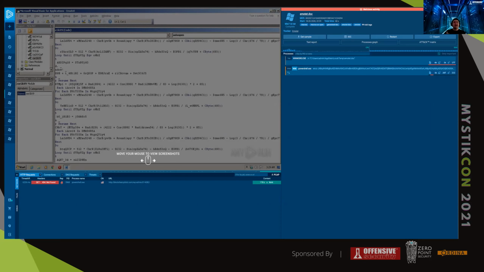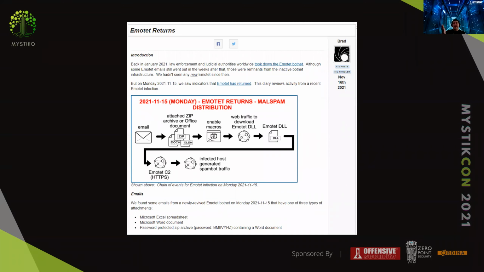And then, as I said before, this is actually a screenshot I had from, I'm sorry, Brad's Malware Traffic Analysis, where he shows how Emotet has returned. If anybody wants to take a look at that article, check it out on the SANS ICS diary. It's a really good read for the recent campaigns that Emotet is trying to run for executing Office macros, possibly through zip, docm, and XLSM as well.